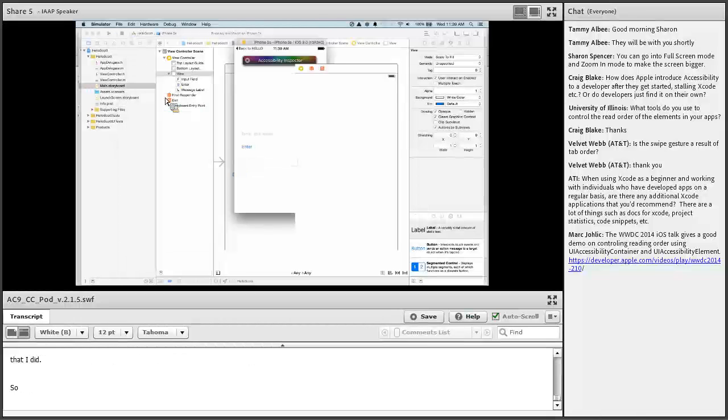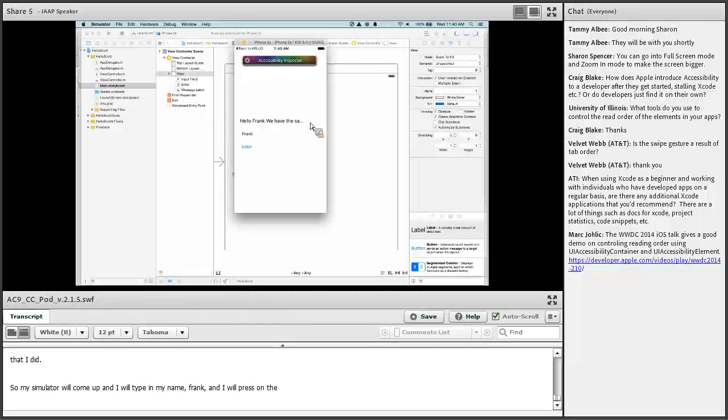So my simulator will come up. I will type in my name, Frank. I will press on the enter, and it says, "Hello, Frank. We have the same." And it's actually concatenated it because my text field is too wide, or my fonts are too big. But you can see that it is functioning as I intended it to function.